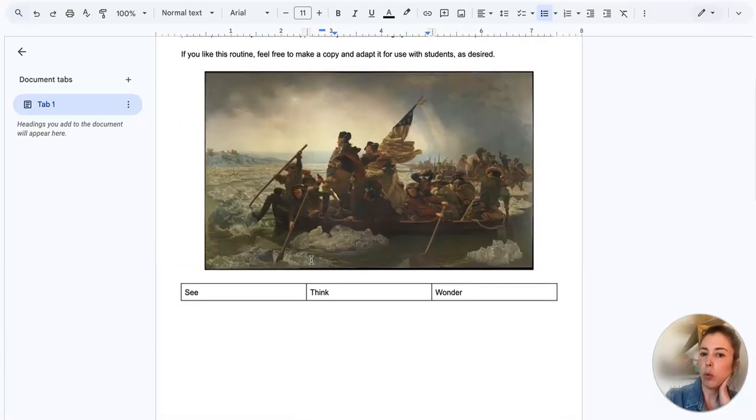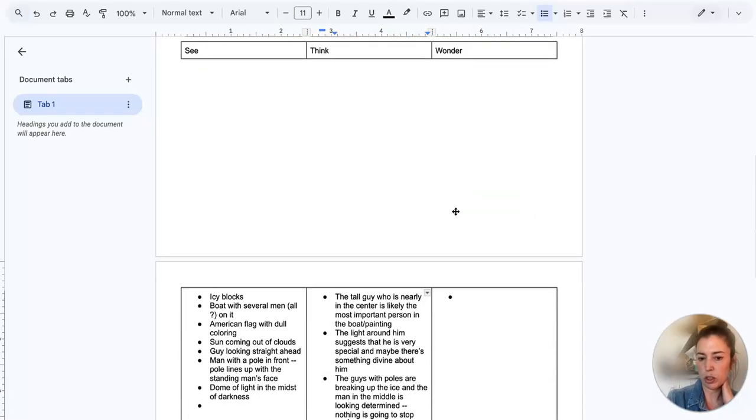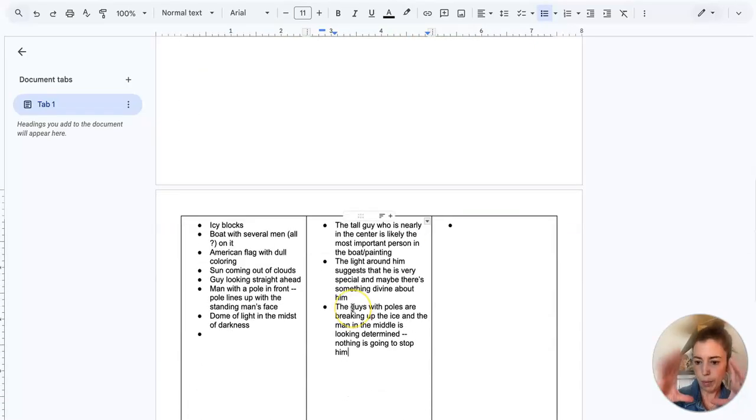So now it's up to wondering, okay? And wondering, it could be about the way things are set up, about the colors that are used. It could be about any number of things, right? But again, I'm going to do a model first and share my thinking aloud as I'm going through and show students, okay, I'm still looking, I'm still thinking.